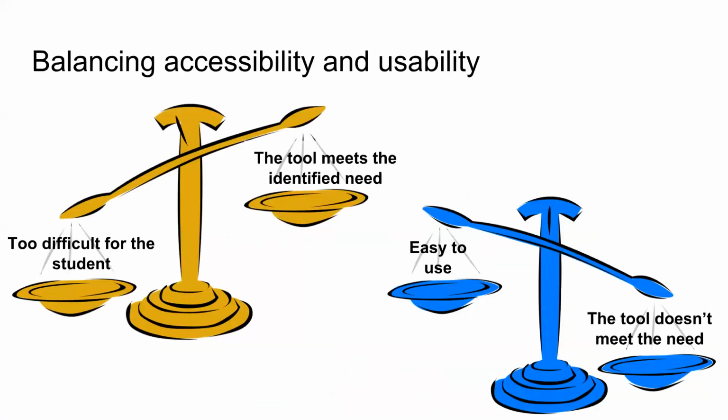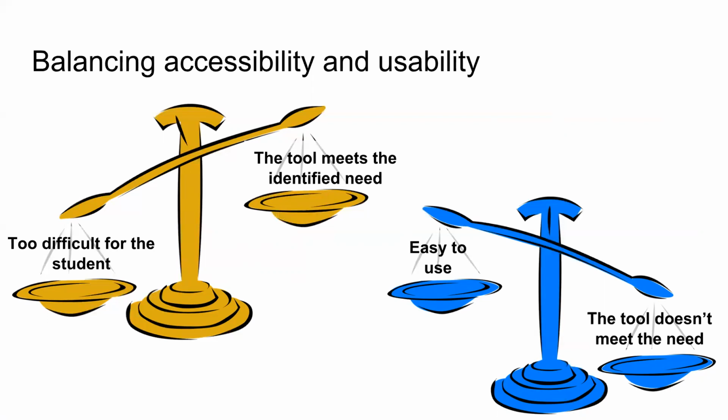When identifying tools for our students to use, we need to make sure that we're striking the right balance between these two considerations. This is also a great time to go back to the SET framework and use it as a guide. When we choose a tool for an identified task, but the tool is too hard for the user, the usability factor negates the accessibility.